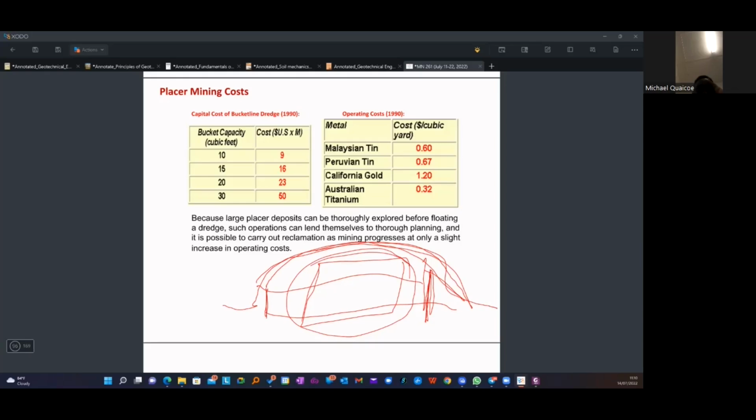For example, with suction, you set up your plant far away from the water, and then there are conveyor belts. So as soon as it cuts and sucks the material, it doesn't disturb the water. It cuts and sucks that region where the waste is and takes it to your plant for processing.